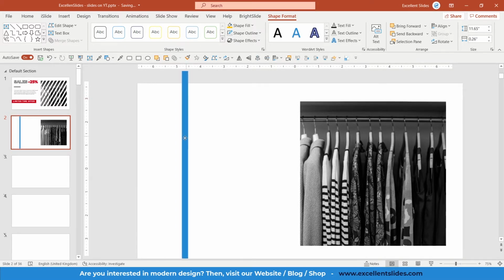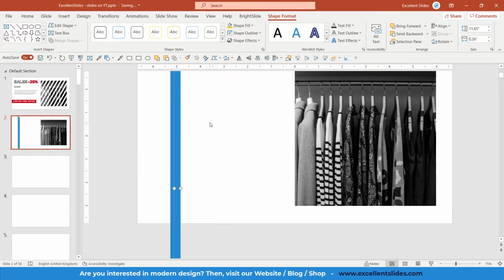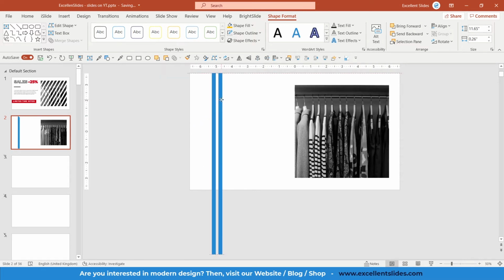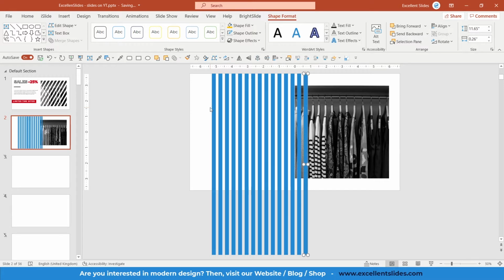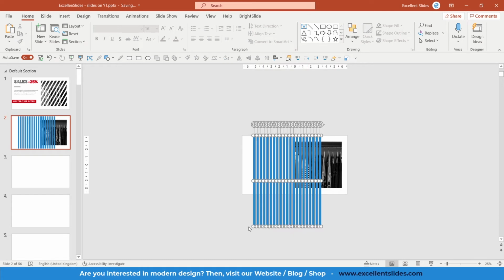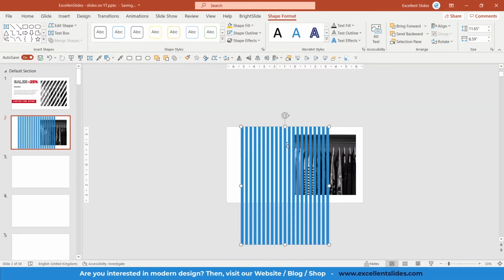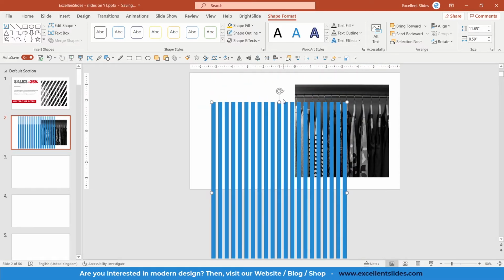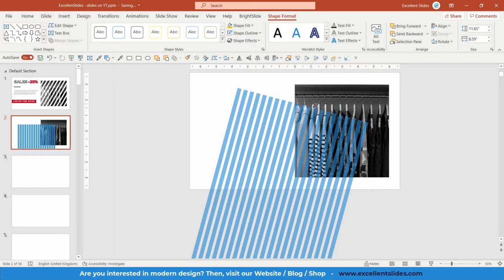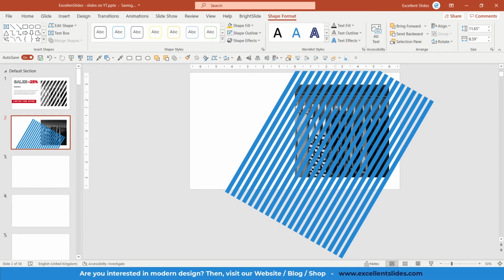So we need to create some duplicates of it, right? Ctrl and D, and we need to change the position of it right here, I think. And now we need to create more duplicates of it, so Ctrl D, click several times. That's really easy. Alright, so we need to select all of those rectangles, and of course we need to union them. So right here we need to rotate it by 45 degrees, so let's make it. And of course we need to change the size right here.